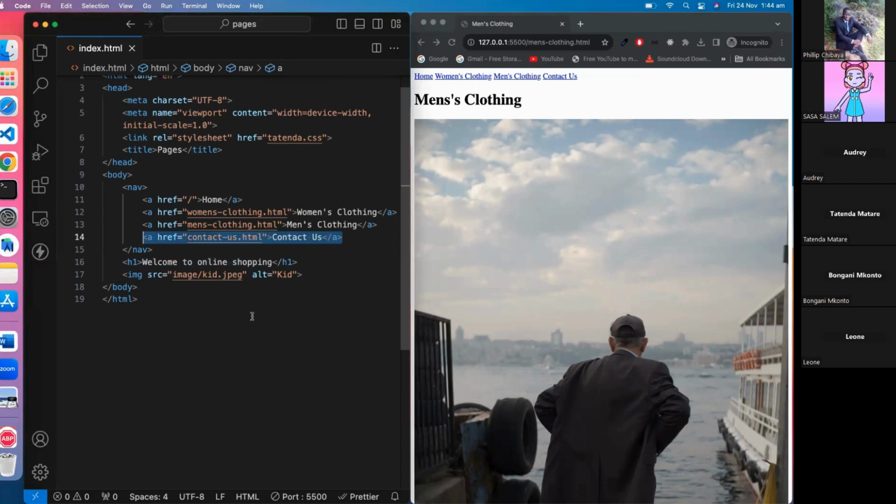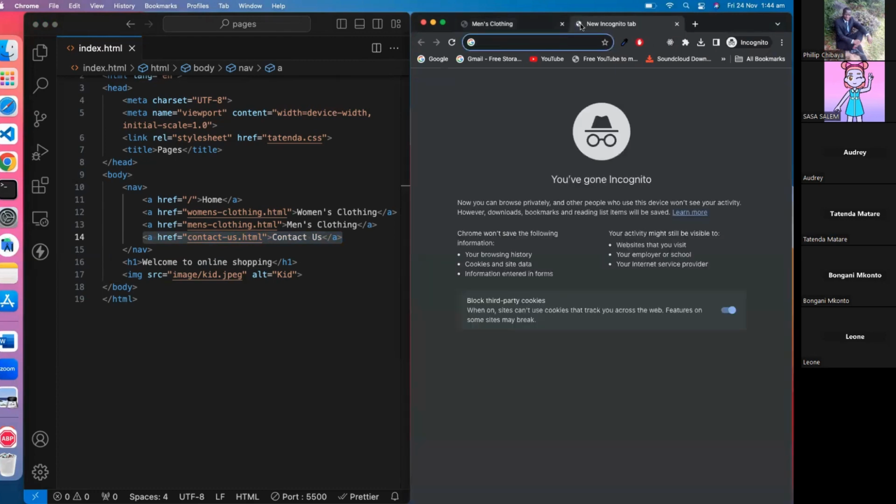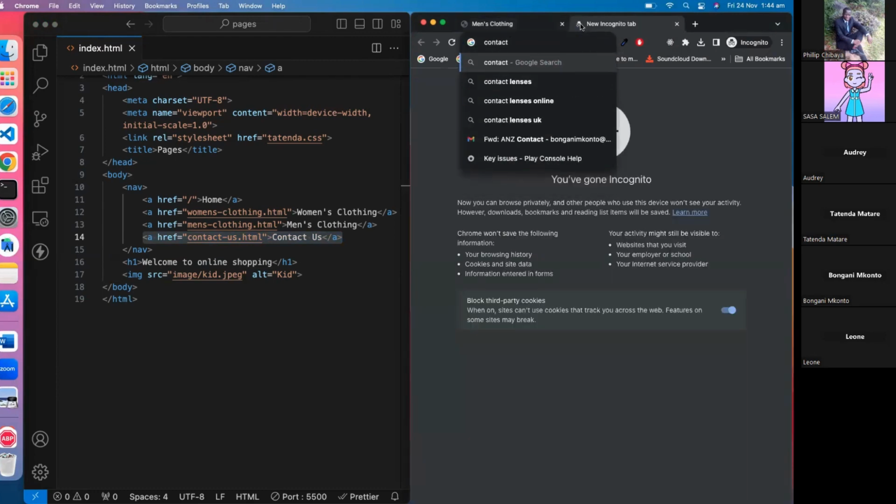Now, anchor tags can be used for a lot of things, but this is mainly what they're used for, linking different pages. So think of an anchor tag as, I don't know, think of it as a contact book.